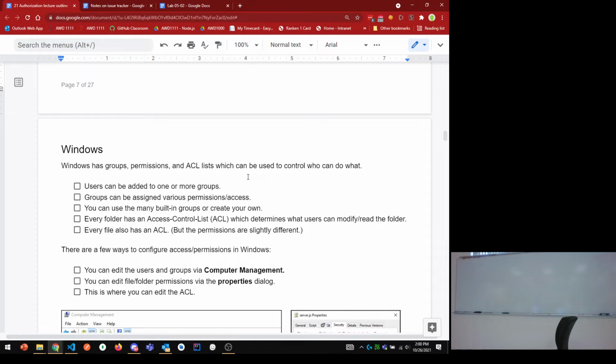Windows 7, everybody had access to it, and they actually took that away in later versions. So this screen, I can get to it.